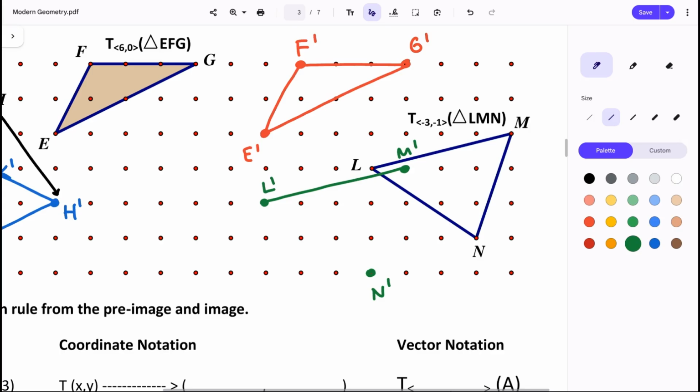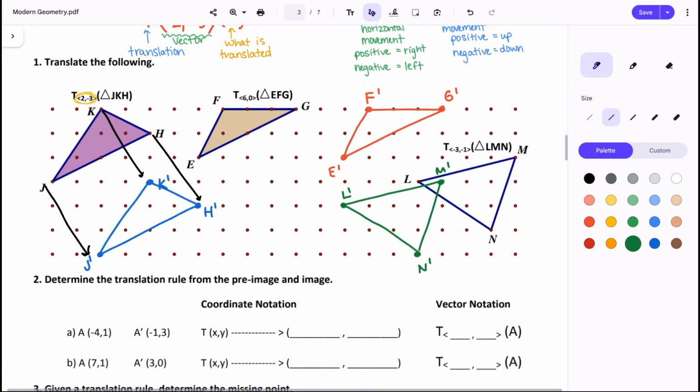And that last one, they will overlap just a little bit, and that's okay. Just like we've seen shapes overlap sometimes with reflections and with rotations, it's going to happen at points with the translations. If the vector isn't a big enough vector to really move them far apart from each other, they might overlap a little. All right, any questions on how to do that on those dot paper problems?